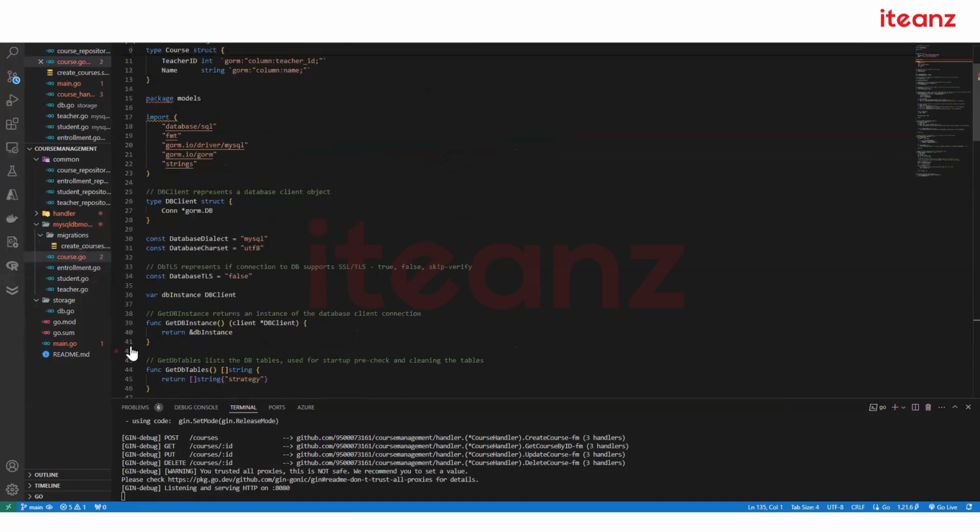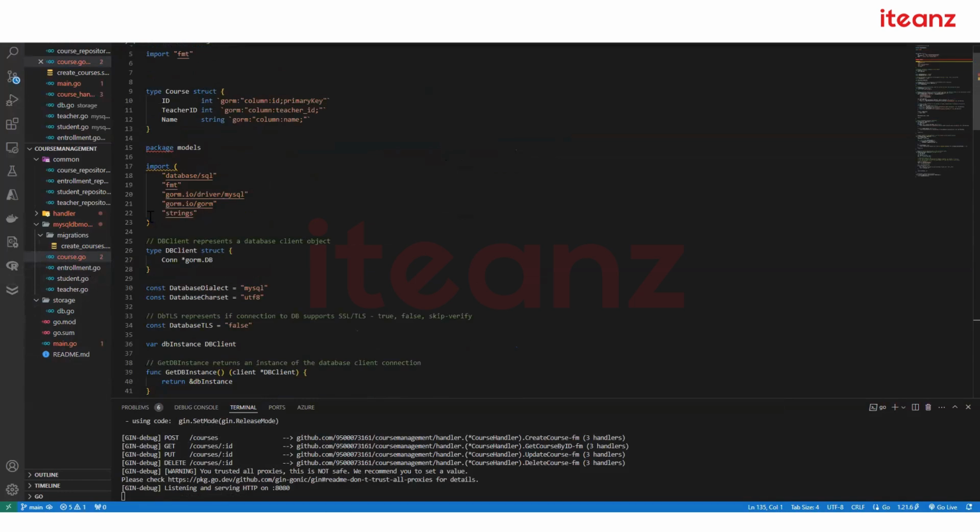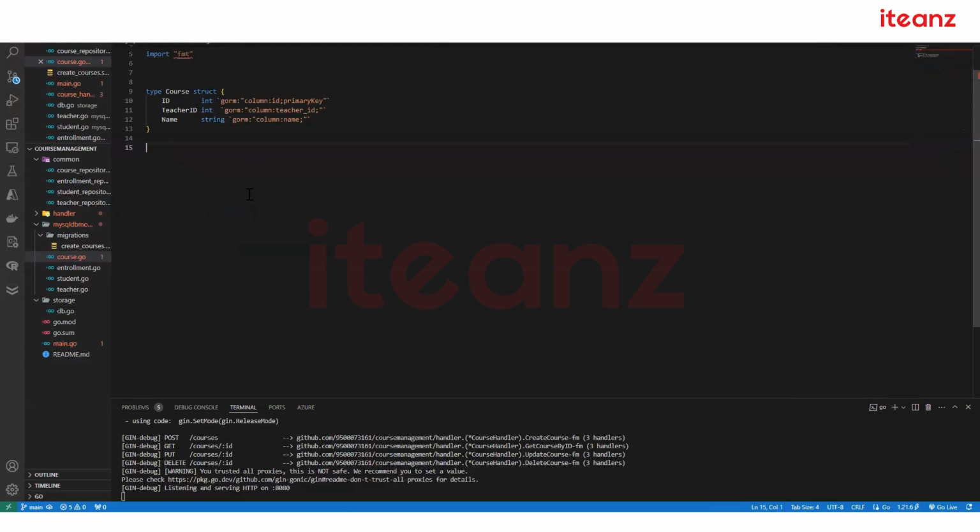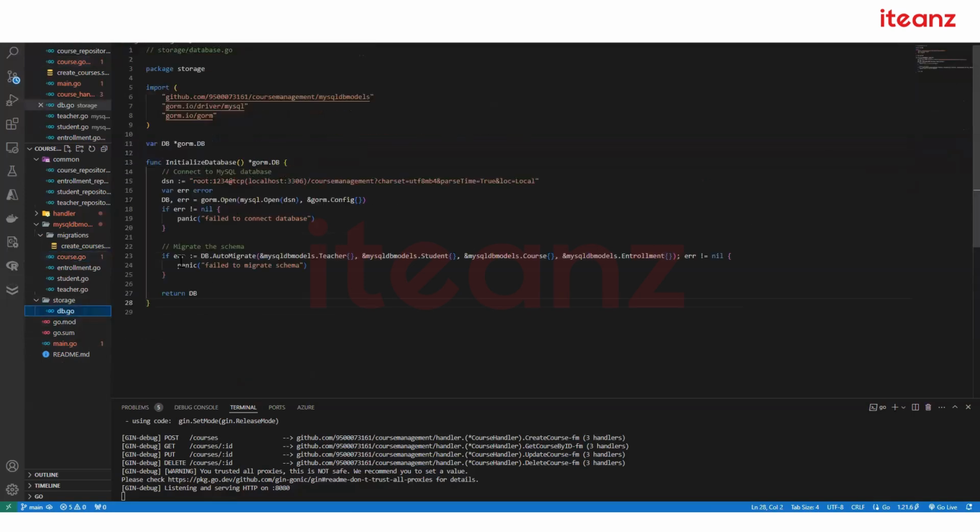Okay. No. What are you doing? Not here, man. I meant the file at the same level. Okay, do one thing. Maybe this one, storage db.go. I don't know what that is. Open and show it to me. No, I used this file for initializing the DB connectivity. Okay. So yeah, move that inside MySQL DB models, no?